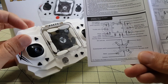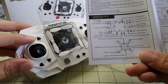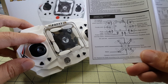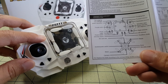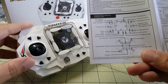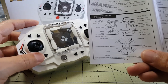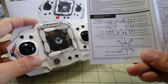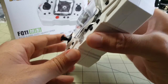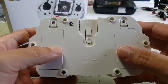Okay, so over here on the left side, these two buttons are a little unclear. I think this says this is for speed, or your different rates, on this one. And I'm not sure what tail wagging, turn left, right means. Is there a single button for that over here? I'll try those out later and figure those out. It says here that these two buttons are for photo and video, but this quad doesn't have that, so these are probably non-functional.